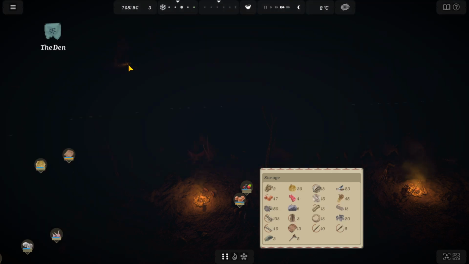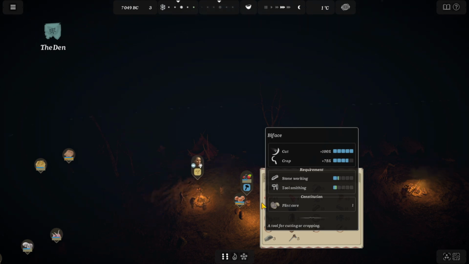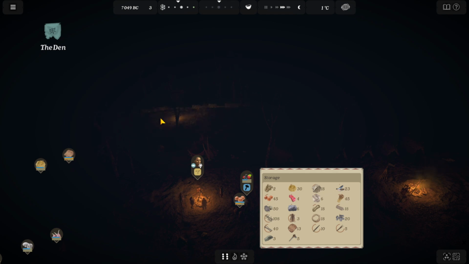Numbers are looking good. Our meat is increasing, which is good because that'll help with the food situation. They already got enough flint core fairly quickly, and they've already started making the spifus tool for cutting and cropping. So maybe that's going to unlock the ability for us to start cutting trench lines for crops.